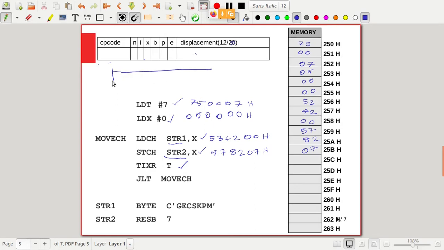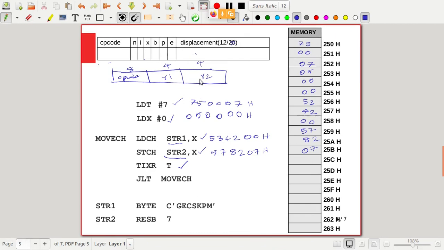In format 2, the format will be a 2-byte instruction, and the first 8 bits will be used for the opcode. Then the next 4 bits will be used for register 1, and the next 4 bits for register 2.